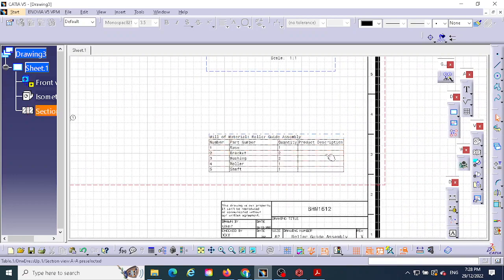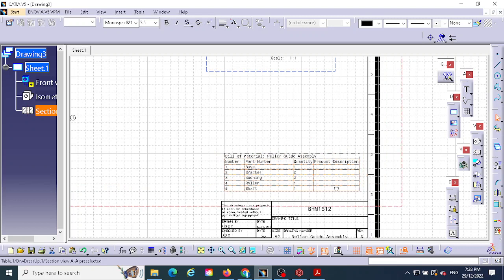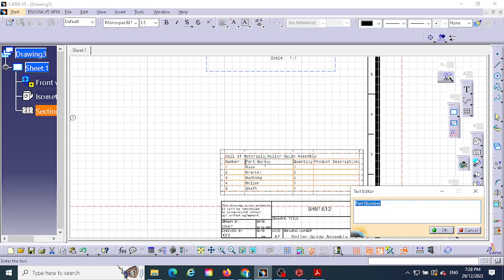In this bill of material, if you double click, you can edit. Instead of part number, you can use part name, maybe.